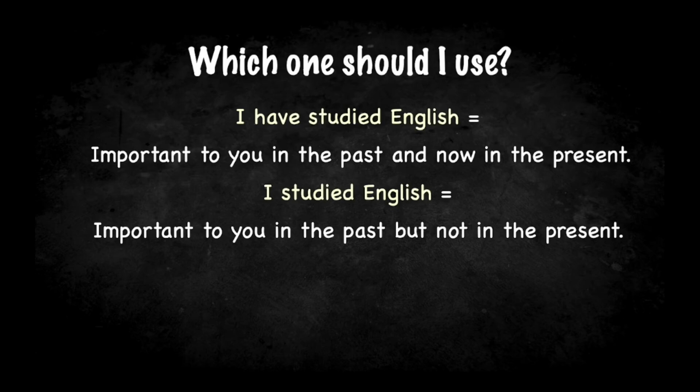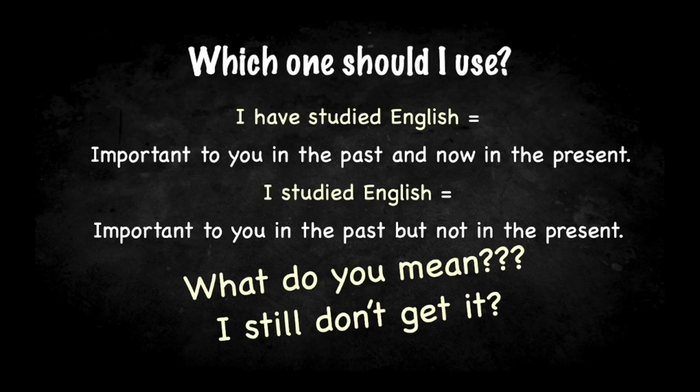I have studied English equals important to you in the past and important to you now in the present. I studied English equals important to you in the past, but is not relevant in the present. What do you mean? I still don't get it. Okay, just give me a sec. It really depends on the situation.